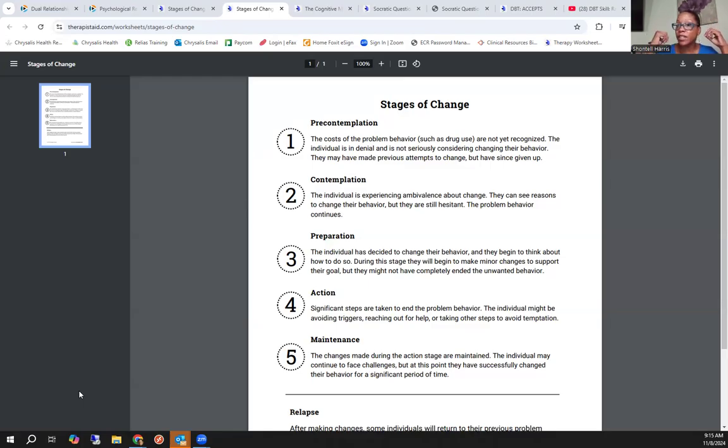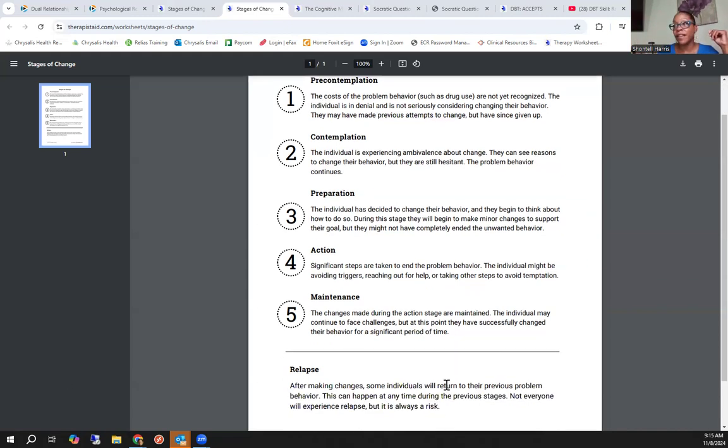You acknowledge your feelings now. You stop ignoring or suppressing your feelings, or being too engulfed by your feelings where you're reacting from an emotional state. You can rationalize the situation. You can see, if I do this, this might happen. You can see a broader perspective. You can see the pros and cons of a choice that you might make. All right. So which stage of change are you in? Pre-contemplation, contemplation, preparation, action, or maintenance.